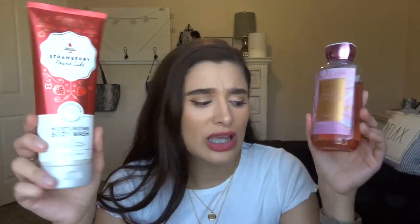The other body wash I've been using is the Strawberry Pound Cake moisturizing body wash. I put it in the project last month at 13 ounces and now we're down to 10.9 ounces. The scent notes are fresh strawberries, golden shortcake, and whipped cream — such a good scent, but I have to be in the mood to use the moisturizing body wash. I feel like I don't get as clean as when I use the regular body washes, so I don't use this as often. I've seen on shower TikTok people using a regular body wash and then this one after — do you guys do that? Maybe it's all psychological, but I do love the scent of Strawberry Pound Cake so I'll definitely keep using it.